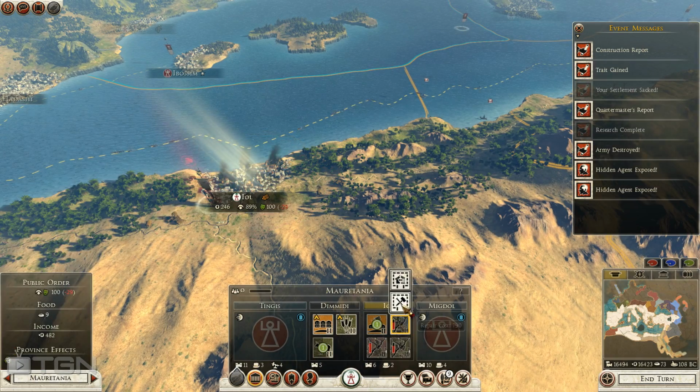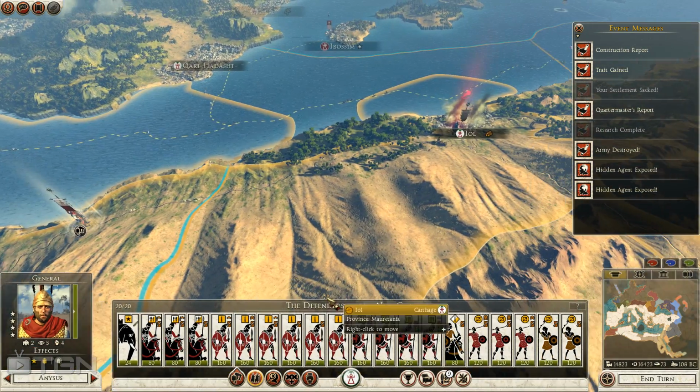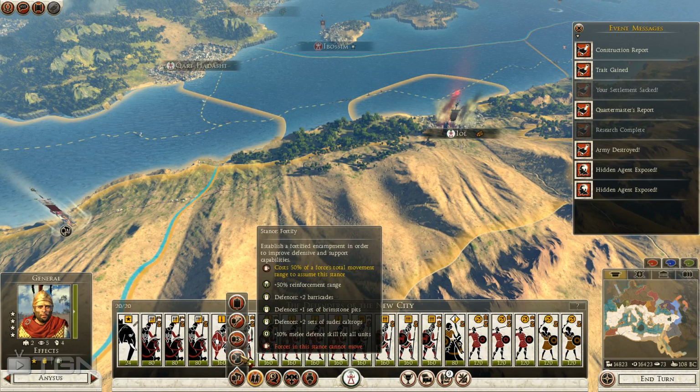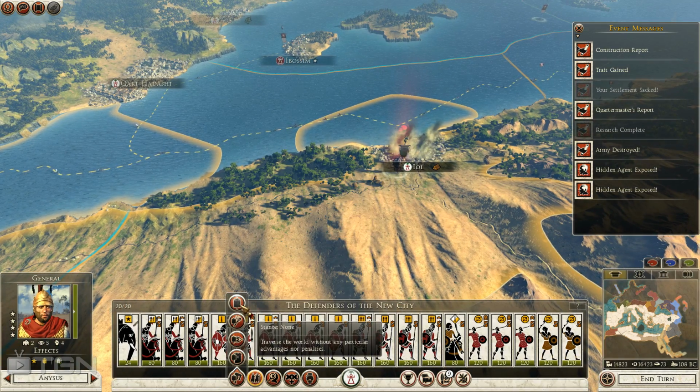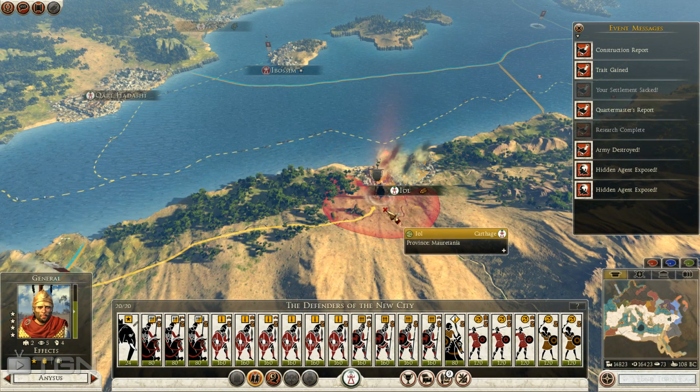Way to go, you rebel jerks. You've done nothing but manage to irritate me. And of course, my men can't reach you because I'm in force march. How did they get to the city? I hope they can reach you. Of course, they're just going to run away if I get there.